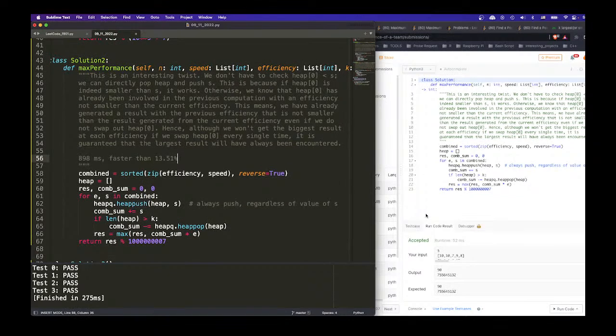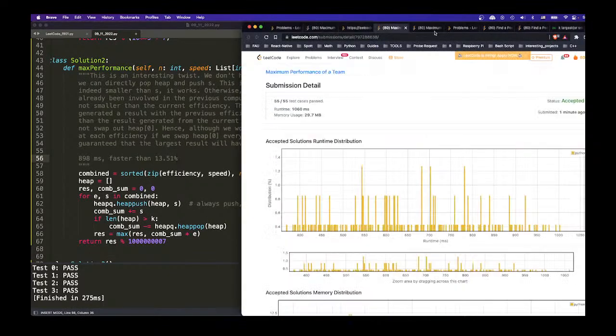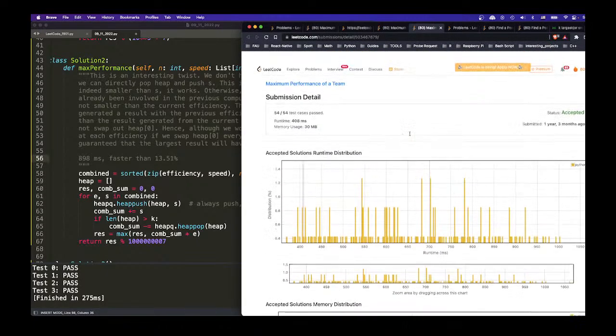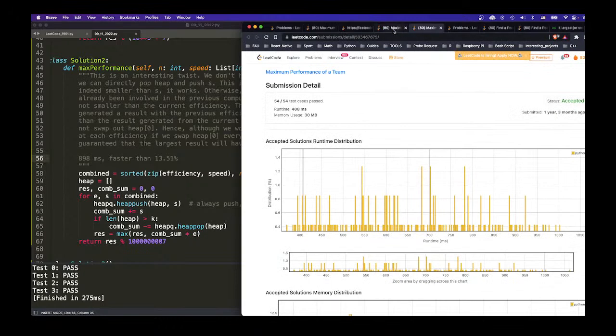Okay, that'll be it. Let's check on the number of test cases. Oh wow. Previously 54. Now it's 55. They added one test case.